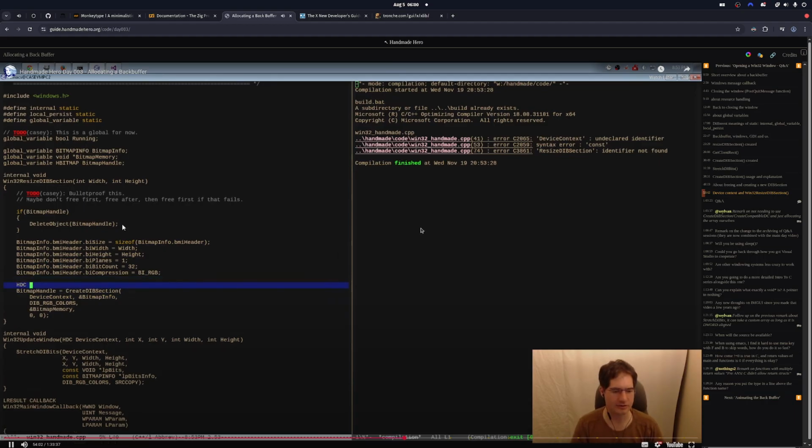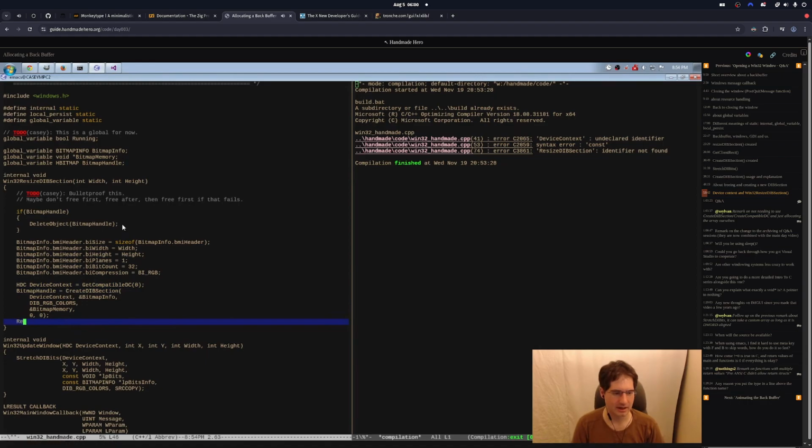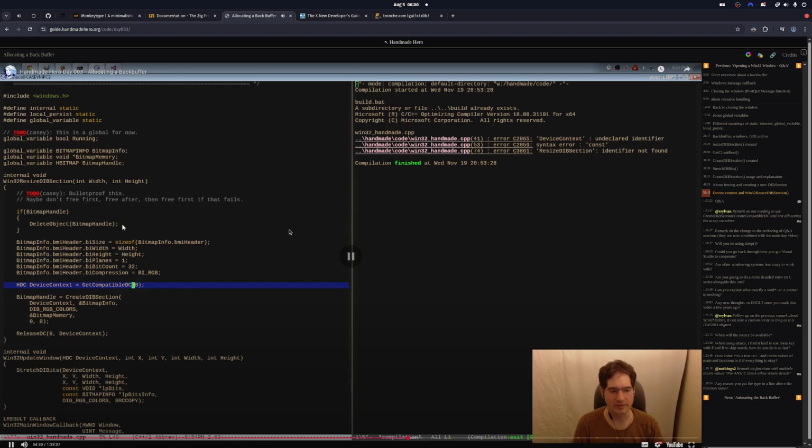Basically we have to first get a device context that is something we can use to blit to the screen, because that is what we're trying to do. And the way that we do that is we use a thing called CreateCompatibleDC, and we pass it 0. Now I know that's a little bit odd and probably a little confusing to everyone. This is again the vagaries of Windows, but basically what happens here is, sorry, ReleaseDC. Basically we can ask Windows to give us back a device context that's compatible with something.